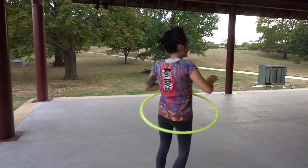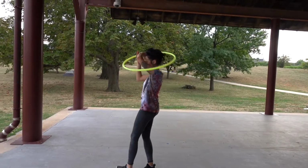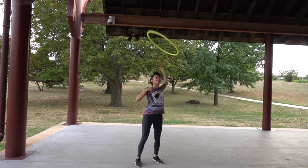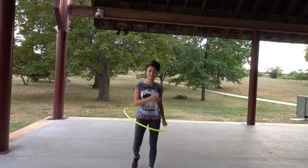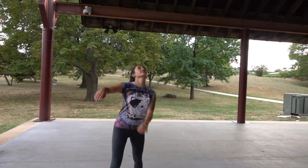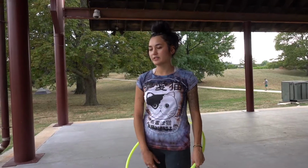This can be turned into something called the pizza toss. So I'm gonna move back a little bit so you can see how high it goes. All right? Right, so it's really like the vortex thing, but instead of staying up here, you toss it up. And it's super fun.